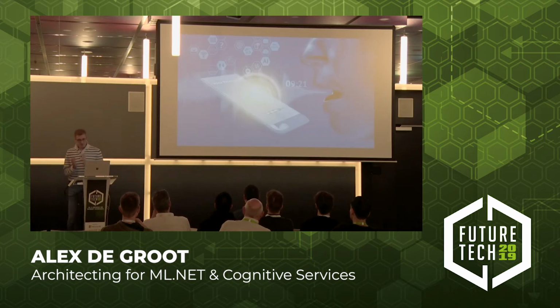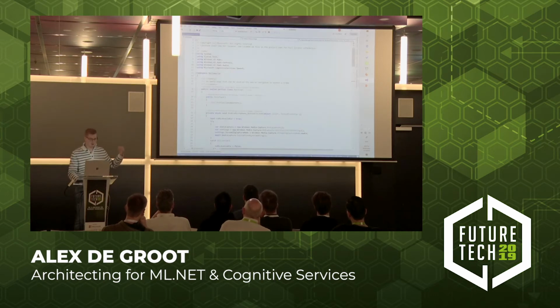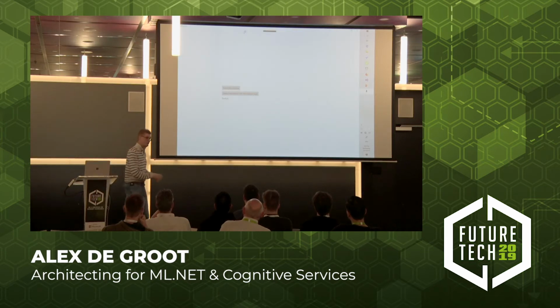So the probably easiest way to think about AI is what we see these days on our smartphones. And that's, for example, this one. You see here, speech recognition. And I got a small demo for that. We're talking about cognitive services. So let me start up that demo over here. You can just download this from the Microsoft site, and it's up to date, it works, and you can straight away experience it. The only thing you need to do is fill in 2 keys. I will show that in a second.